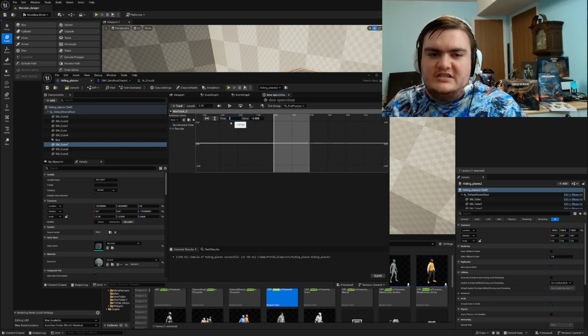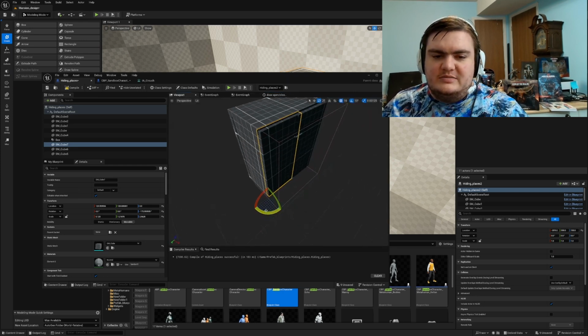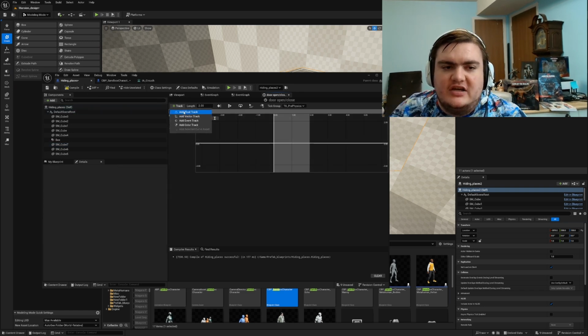Add keyframe, set it to the 2 mark. I need to stop clicking off to get rid of that. And then go back to the viewport and see what it needs to be for this. When we open it all the way, 140, it is now -40. So for the endpoint, this one needs to be -40, compile, set up a second track.